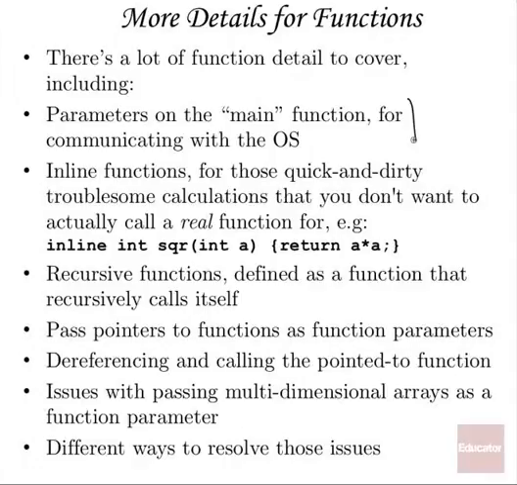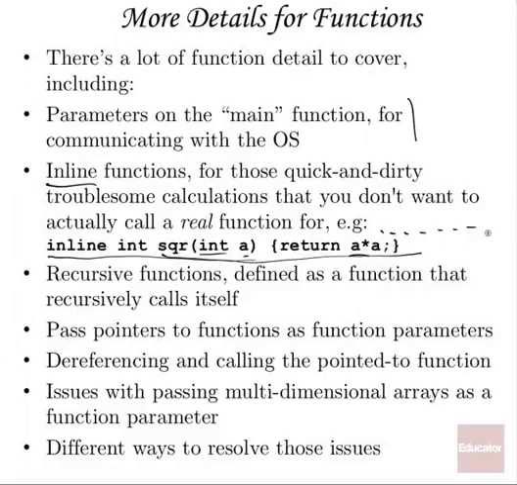And we'll talk about inline functions for those quick and dirty, troublesome calculations that you don't want to actually call a real function for. Here's an example. We have an inline int square of an integer a that returns a multiplied by a. So rather than putting a star a in your code all over the place, you just call the square of the number.